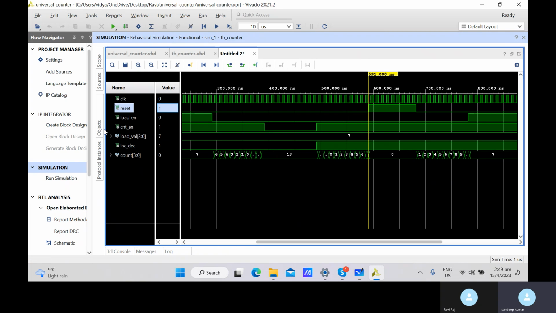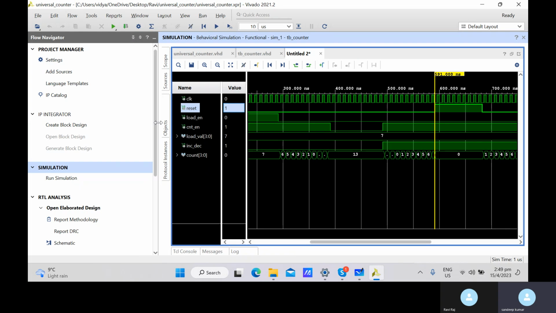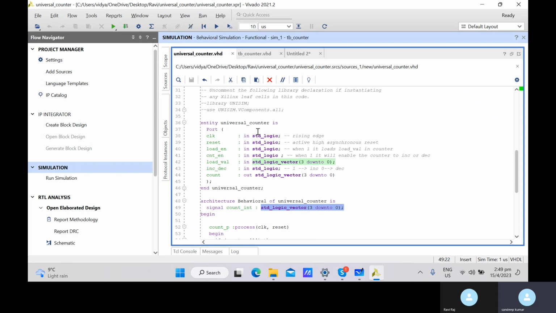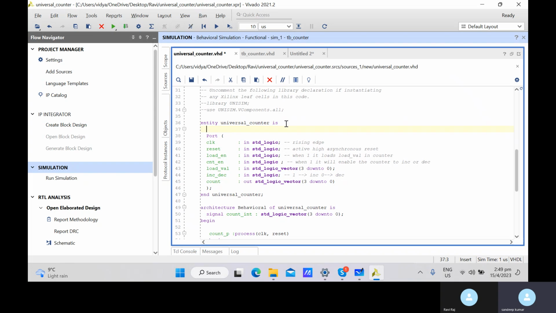So this is like a 4-bit counter, right? Can we make a generic counter? We can make it. So let's make a generic counter. Do you remember? We can make it a generic counter also, right? Because let's say this counter we can reuse in many places. So to reuse it, we should have a vector size we can override with any value. So we should use generic. You remember generic? Yeah, we made it, we add the generic also.